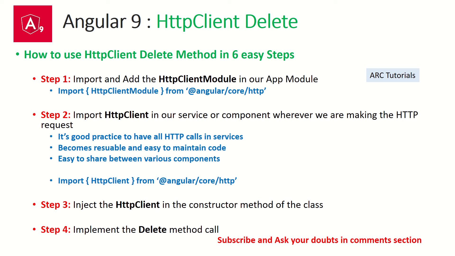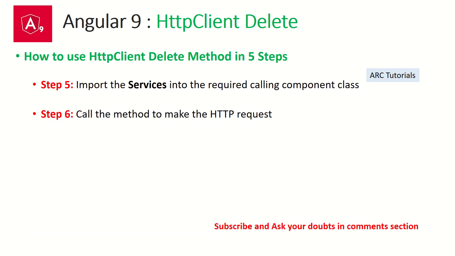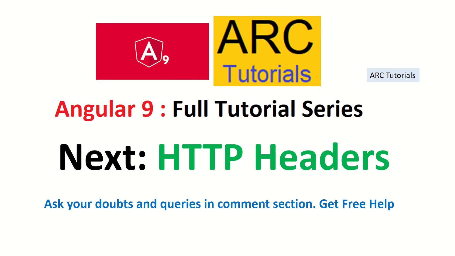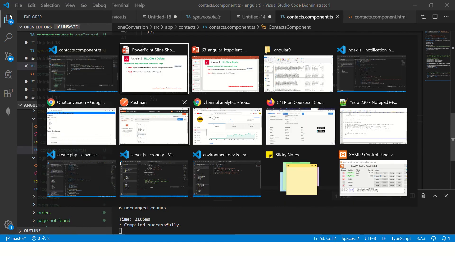To make a delete call and delete the resource, we follow the same steps as we did for get, post, and put. First, import HttpClientModule from the angular/common/http package. Once the module is imported, we import the HTTP client into a service or component. Best practice is to keep HTTP calls in services — that way it's more reusable, easier to maintain, and various components can share the same service. We then inject HTTP client into the constructor, implement the delete method, and finally import the service into the calling component. Those are the six steps.